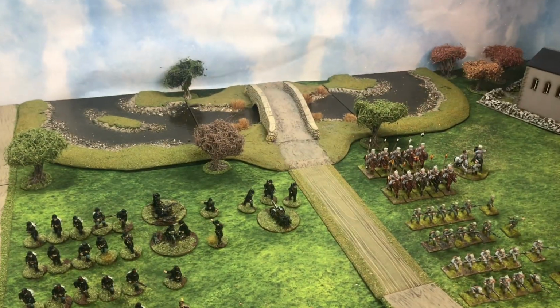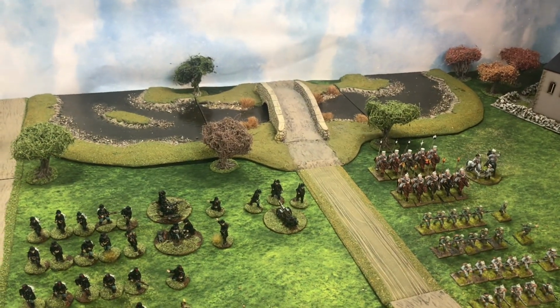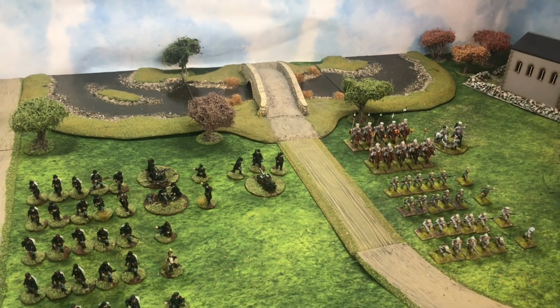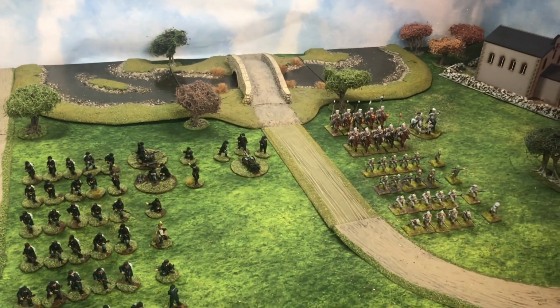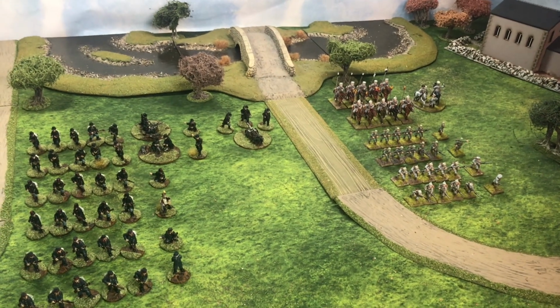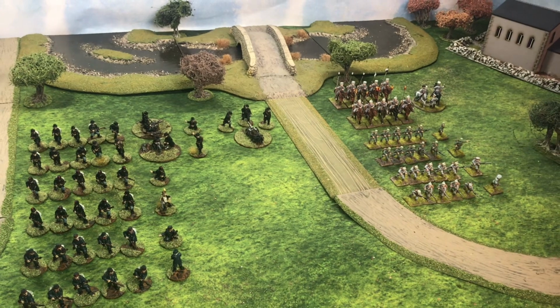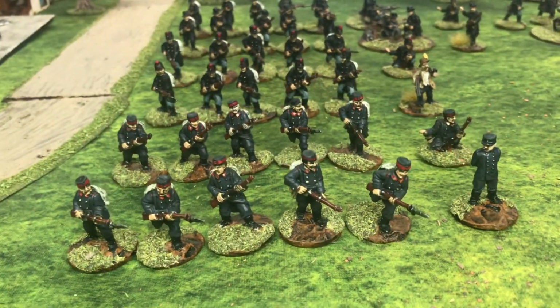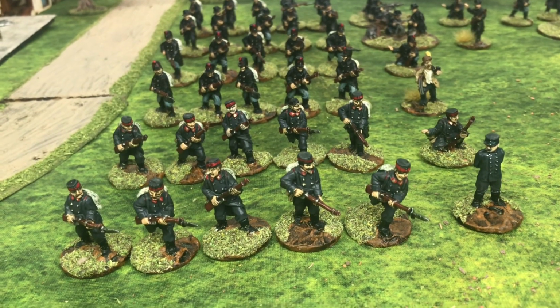And so in the game, the Germans will be advancing across this bridge. The aim for the Belgians is to get them out of this area, making sure they can't advance any further, and to do so over a period of 15 turns. Now let's take a look at the forces themselves.